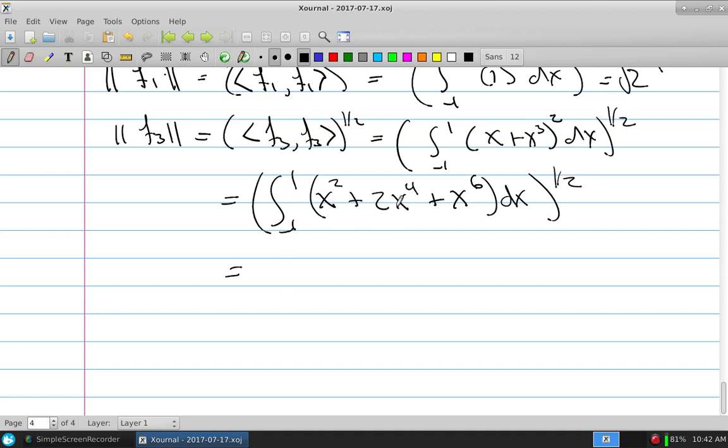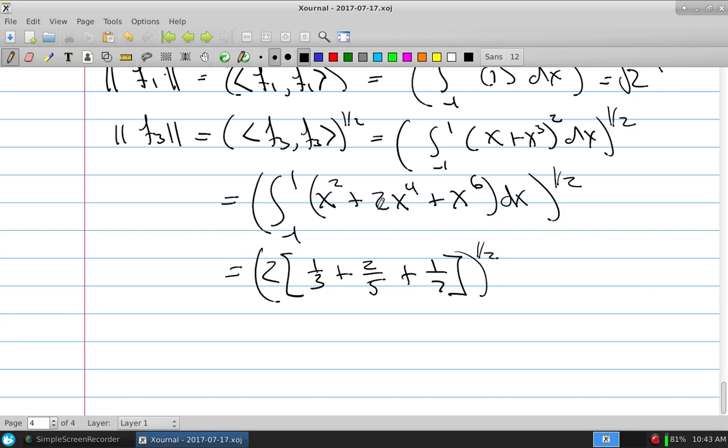Now, just if we pause for a little bit, if I'm integrating from negative 1 to 1, and each of these are what? They're even, right? They're all of even power. If these were all odds, what would be the answer? 0. If you integrate odd functions from negative a to a, you get 0. If you integrate even functions from negative a to a, it's twice from 0 to a. So I could double everybody, and this would be 1/3 plus 2/5 plus 1/7. And I double it because of the evenness, right? And then I take this all to the 1/2 power, whatever that is.